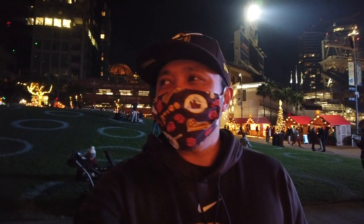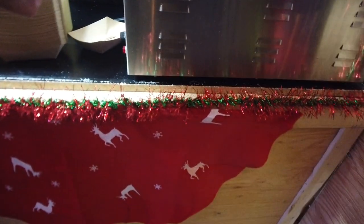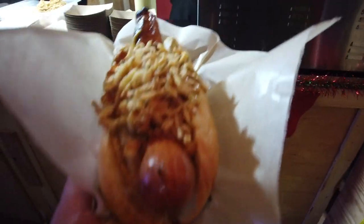So one thing I really missed in Germany is the Nackensteak and the German sausages. So I got the spicy wurst here. Just to get that feel of having Glühwein first and then having the spicy wurst sausage. Oh, looks good. Thank you. Enjoy, okay? Thank you. Have a good one.